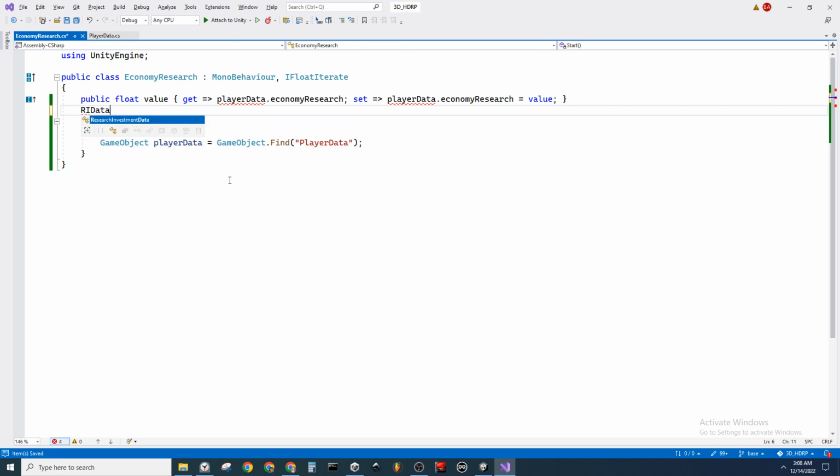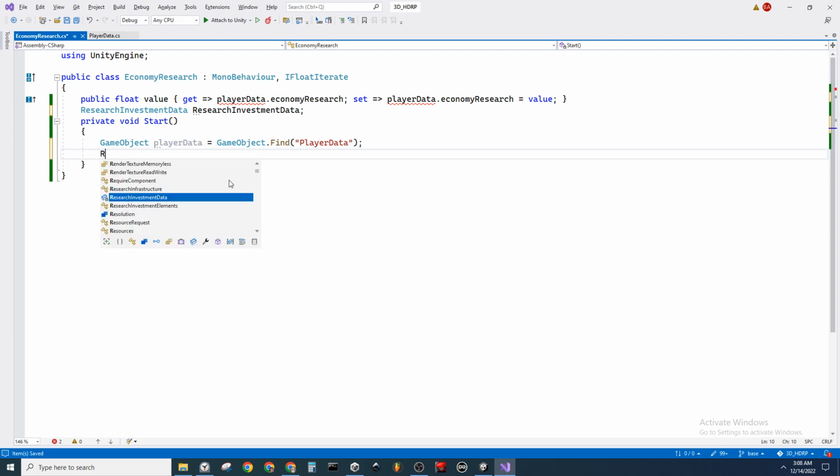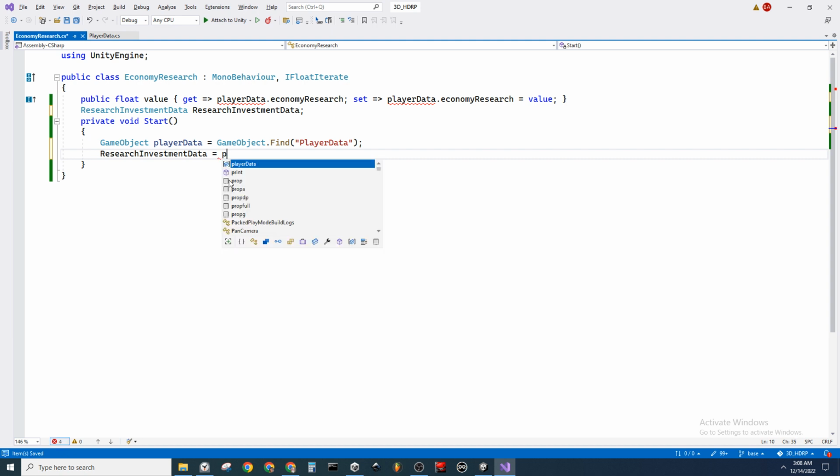So research investment data equals p dot tab caret r tab caret parenthesis semicolon.